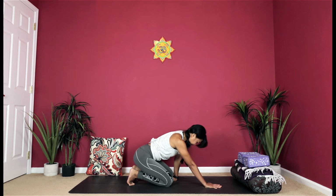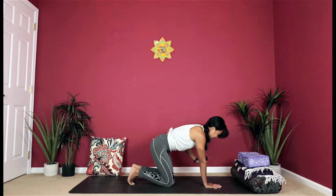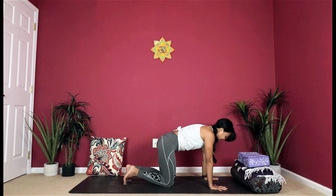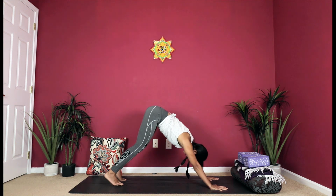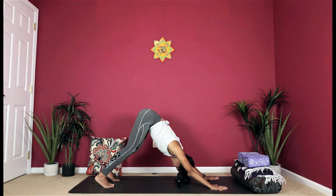Inhale here, and then exhale. Beautiful. Slowly release, shake the hands and shake the wrists. Plant your palms down, tuck the toes in the back, and slowly lift your hips up into a downward facing dog. We're trying to make this letter A shape in the down dog, right?